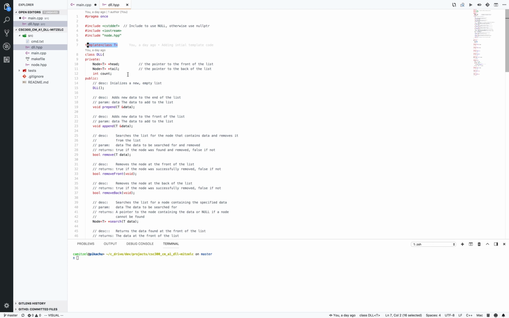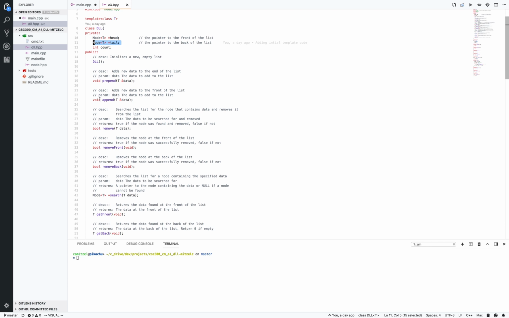All that we need to know is that our generic type name that we're going to be using is T. That's all that really matters. And as with any linked list, we basically have a head of the list and we have a tail of the list. So these two pointers are always going to be pointing at the first and the last elements. That's the whole point of this. And then after that, in order to support that, we have a whole slew of functions which are going to be the interface that we're exporting to the user.